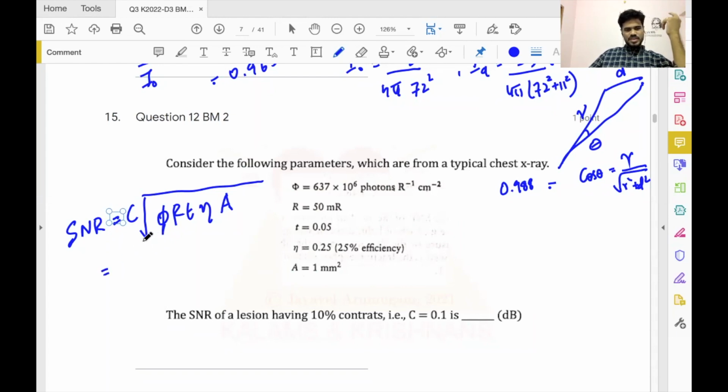Let's have things in one unit. So this is 0.1 mm square. Let's convert that to centimeter square. So that is 0.1 square, in centimeter square, which is 0.01. And then efficiency is just a dimensionless number. T right now, fine, do it as such. We have a Röntgen here, so this is 50 into 10 power minus 2. And just multiply all the things with the same units.